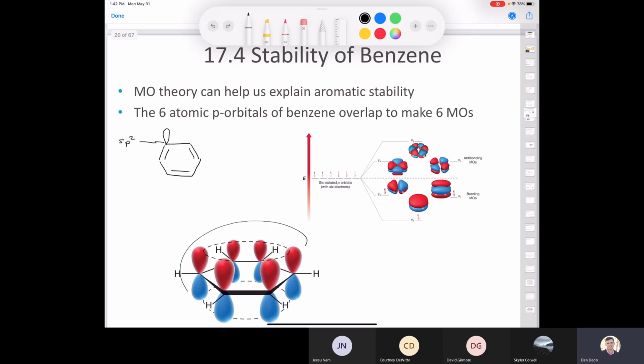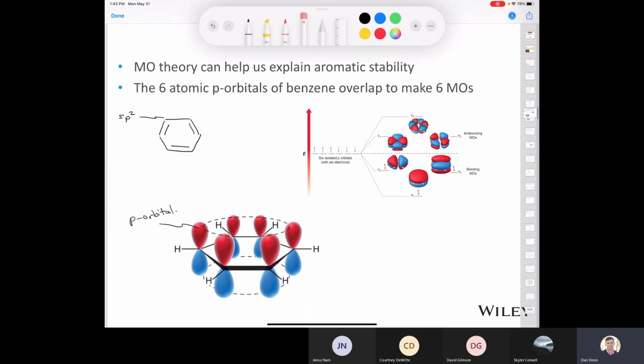Now, it's better represented here than I could ever draw. But here you see the p orbital. This is just a p orbital, it's unhybridized, that's what the p orbital is. It's not a hybrid orbital. There's an unhybridized p orbital on each one of the carbons in the aromatic ring, because every carbon is sp2 hybridized. What happens is, since we have 6 atomic orbitals, remember that the number of atomic orbitals is equal to the number of molecular orbitals formed in molecular orbital theory. If I have 6 atomic orbitals, I'm going to have 6 molecular orbitals.